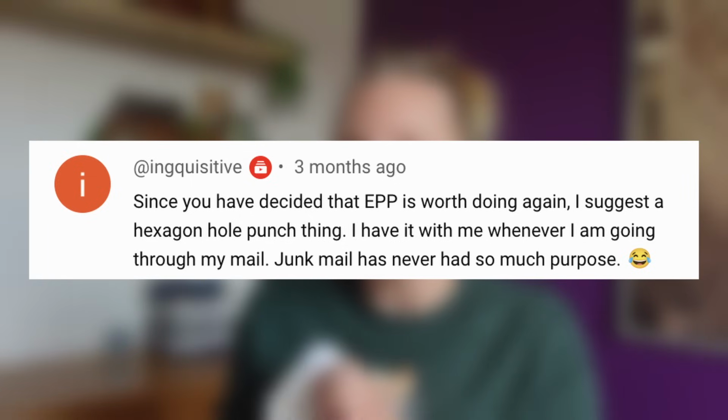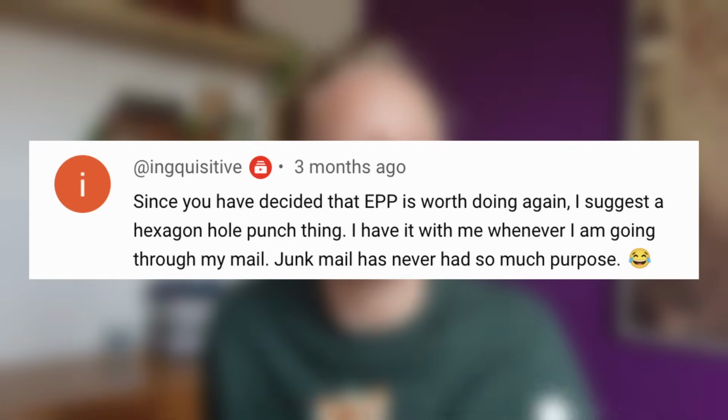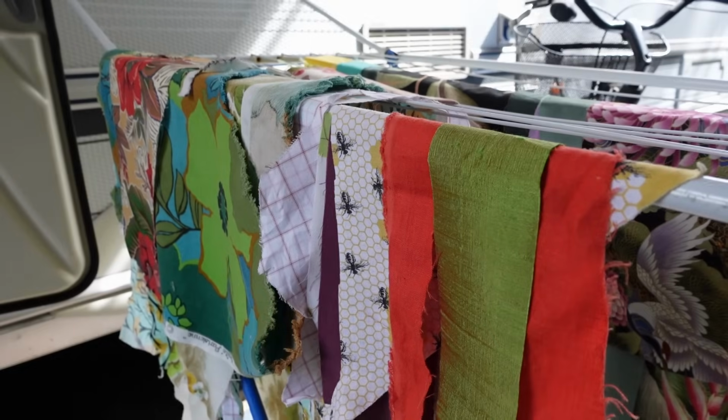I also cannot wait to experiment with my laser cutter to see if I can make some of my own custom templates. Those are some fun options, and the good thing about that is that you can then use your own paper, your own scrap paper, things you would recycle anyway. One commenter said that junk mail has never felt more useful, and I love that.